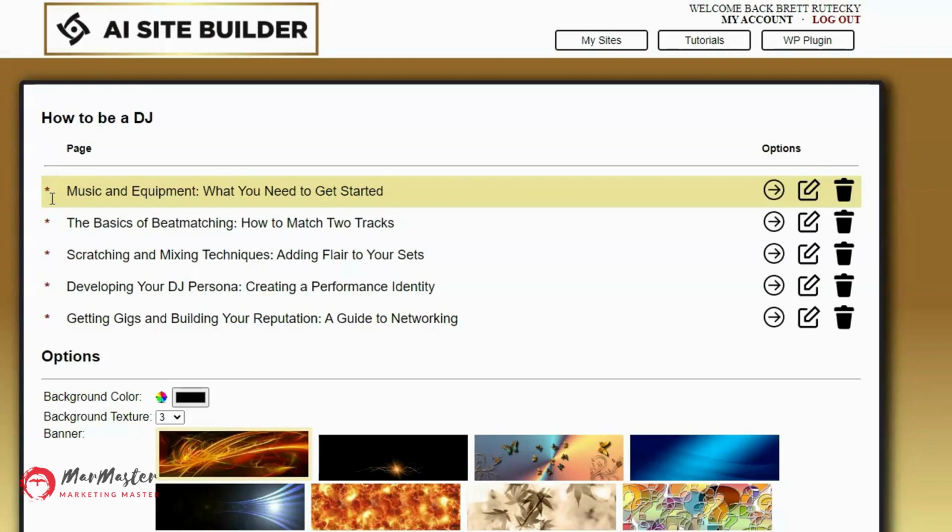I can go watch a YouTube video, watch a movie, play chess, do whatever I want to do. And AI Site Builder will put these pages in the queue and automatically create those pages on my site for me. Now, if you don't want to wait for it to do it automatically, you can click this button right here, and that will force AI Site Builder to create the pages immediately. You can go through the entire topic list and click each button and have it create each page immediately if you want to do that manually. But I'm lazy. I don't want to do that. I'm just going to let it create the pages automatically for me inside of the queue.